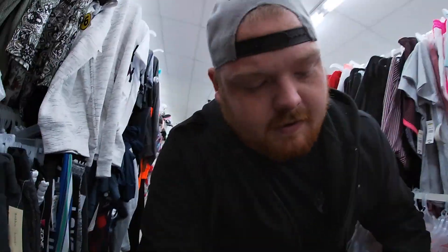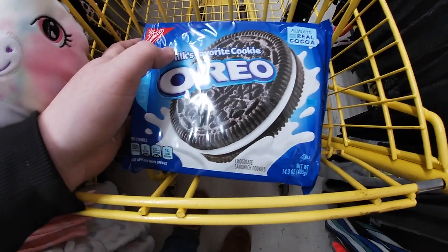Brinley found this little unicorn — it's a super soft plush and it's ringing up for 30 cents, so we're going to get that. We're also getting some Oreos and we have a coupon which makes them two cents for both of them, which is really nice. We're going to get those and see what else we can find.